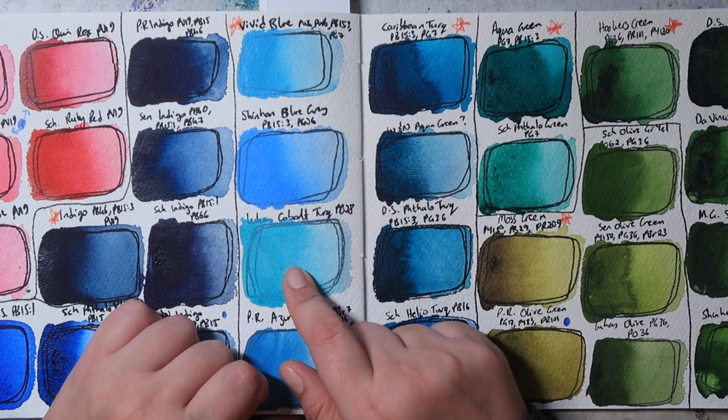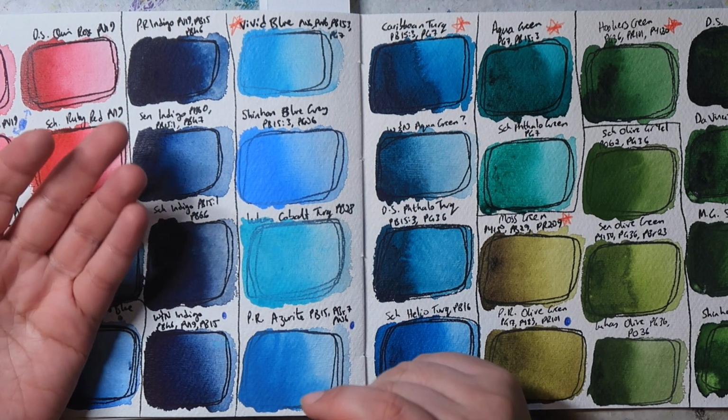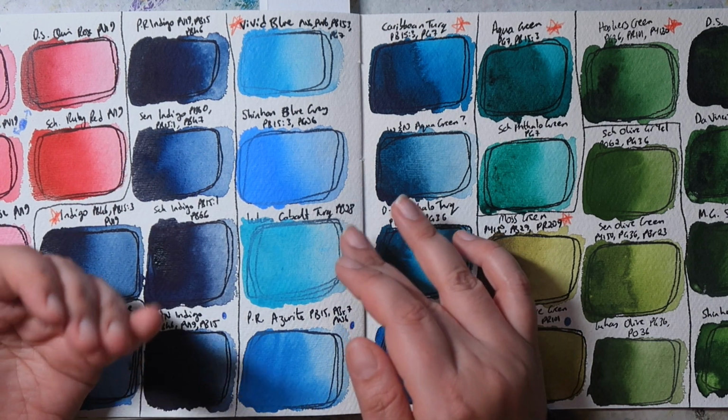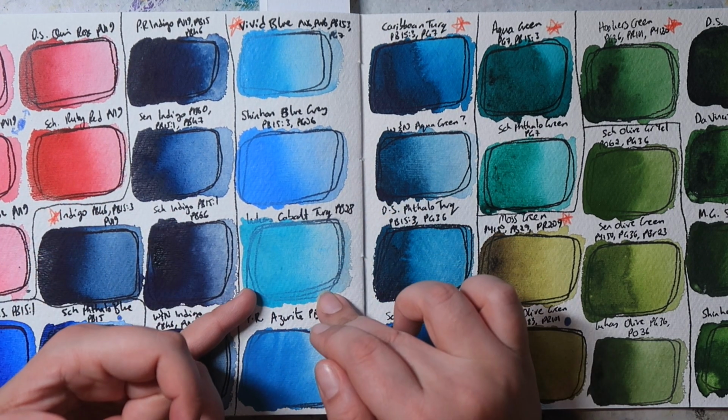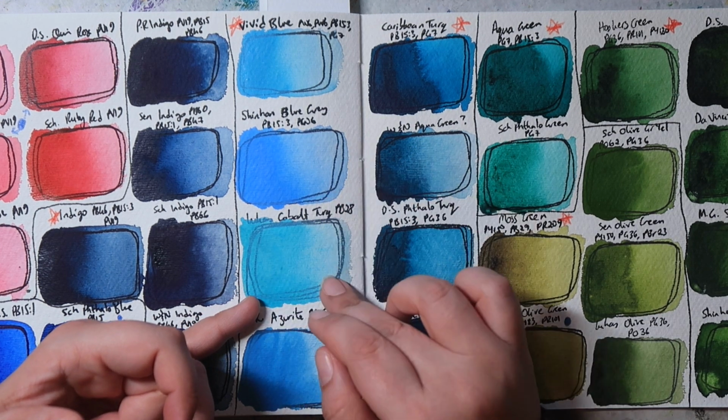Then I tried an actual cobalt turquoise, which is what I felt this colour is trying to mimic almost. And that's a PB28 by Lucas. And this one granulates, but it's definitely more green leaning than the Vivid Blue.